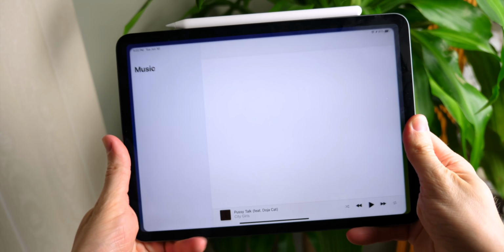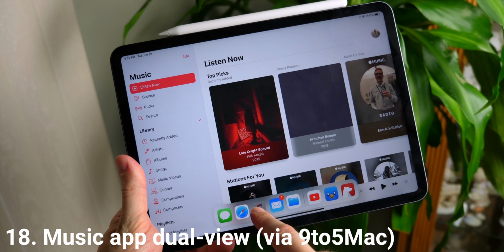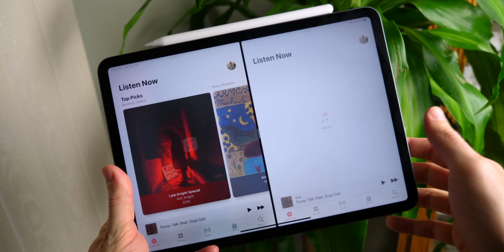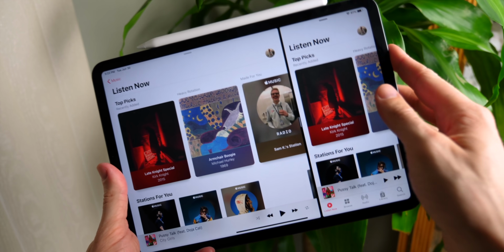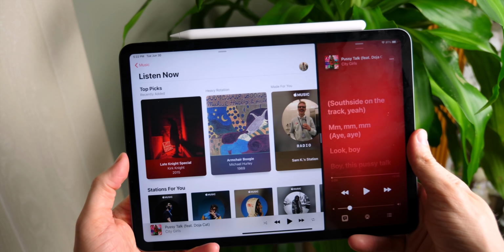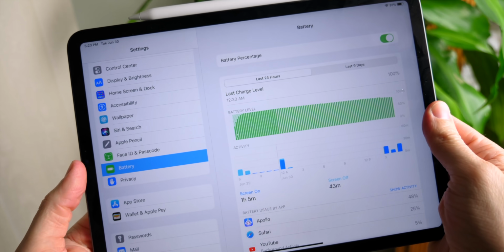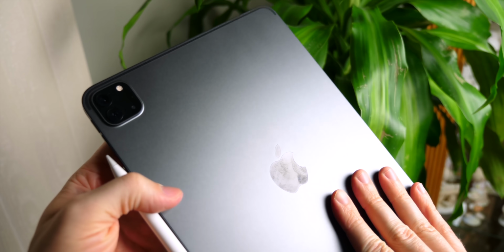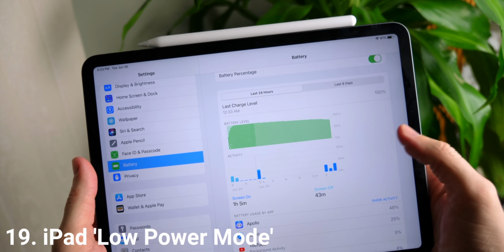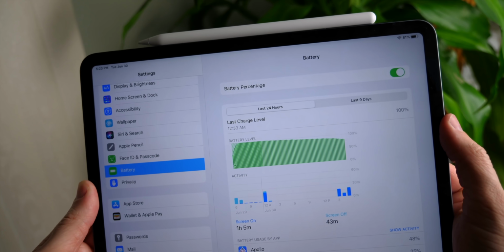Jumping over to the iPad momentarily, Apple now supports multi-window for this, so I can actually drag up a second version of the music app right next to it, and I could separate it like this. So I could have this browse section on the left and then a now playing view on the right, which is sort of like how it looked in iOS 13. And Apple will be adding this in a later beta for the iPad. It doesn't seem to be on my newer iPad Pro just yet, but low power mode for iPad. They've confirmed this themselves on their website, and it's not on my device just yet, but hopefully it comes soon.